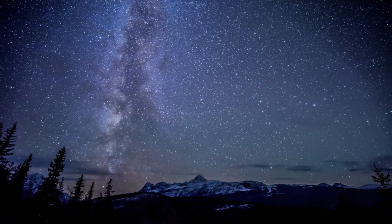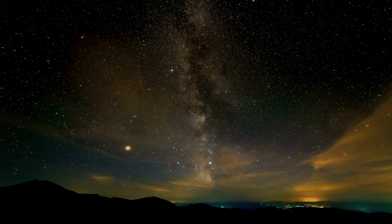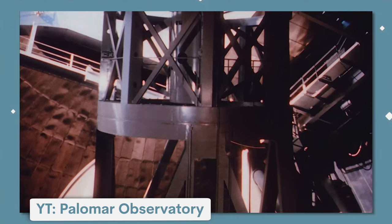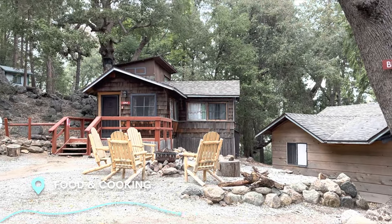One of the highlights of staying at Bailey's on Palomar is stargazing. You're up on a mountain with very little light, so the stars out there are going to be incredible — imagine lying under a blanket of stars, spotting constellations, and feeling a sense of awe. Just a short drive away you can also find the world-famous Palomar Observatory, where you can delve into the wonders of astronomy and gaze through powerful telescopes. It's truly a must-visit for science enthusiasts or anyone who loves nature and the stars.